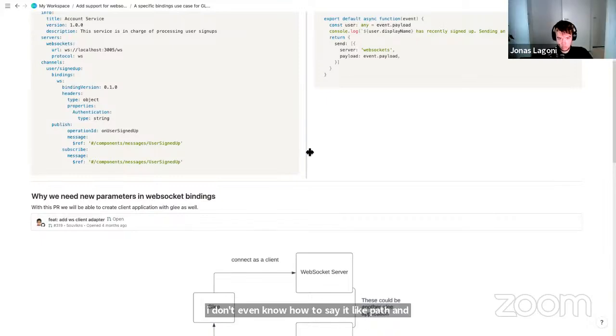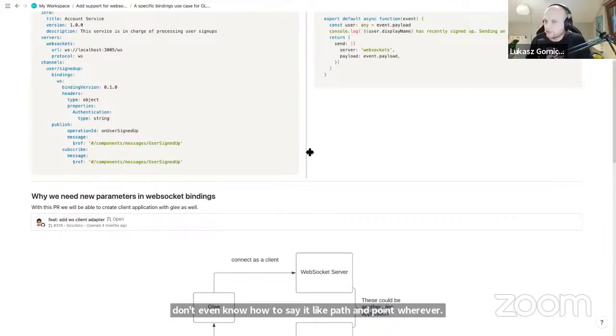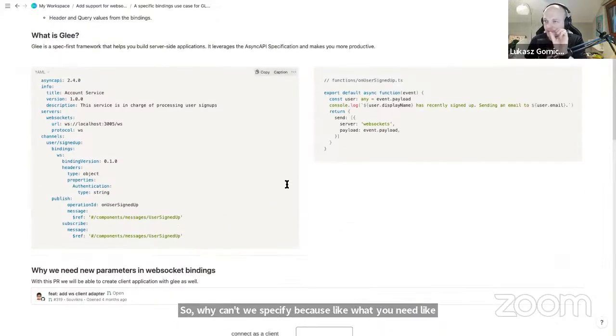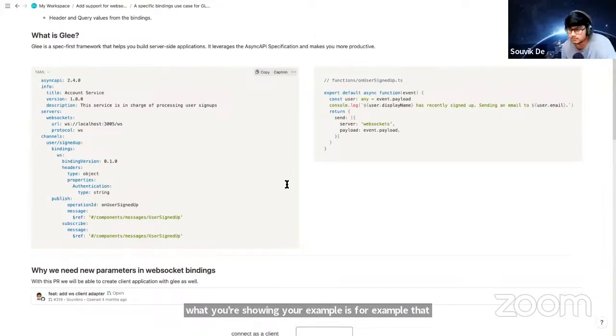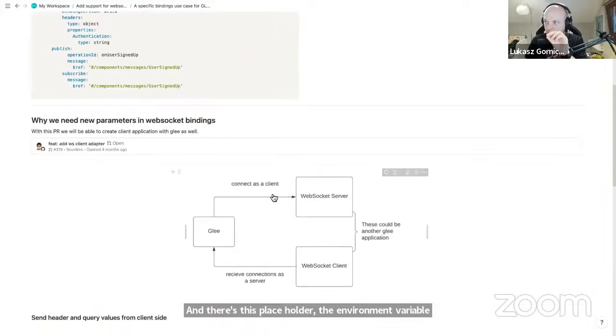So why can't we specify, because what you show in your example is, for example, that the header is bearer, and there's this placeholder, the environment variable token, right?